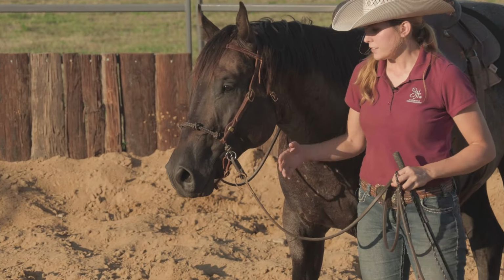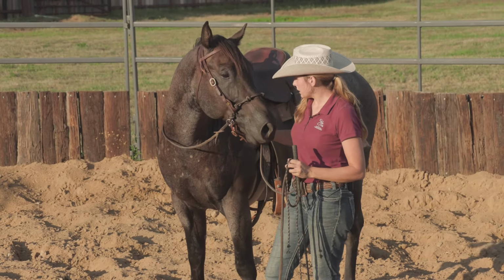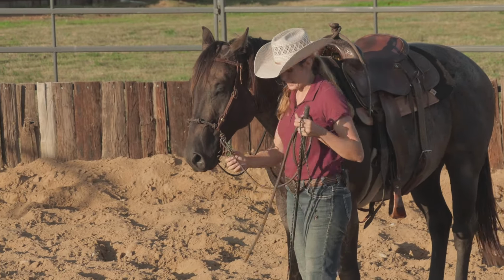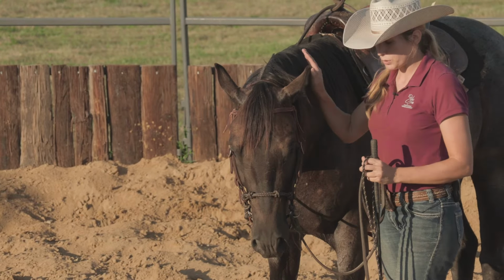All right, so I'm going to go ahead and start this horse off in a side pull here. What I love about it is that it gives me the point of contact that you would have for a bit, but it gives the familiar pressure that the horse may deal with in a rope halter. So it's one less thing that horse has to think about versus putting the first ride on in a snaffle or something like that. And I also love the fact that I can put a normal headstall on it and my leather reins that I really like to use. It just has worked out really, really well for me and has been so easy to transfer them to the snaffle afterward. But if you choose to start your horse in another piece of headgear, all these steps are going to work out the same.